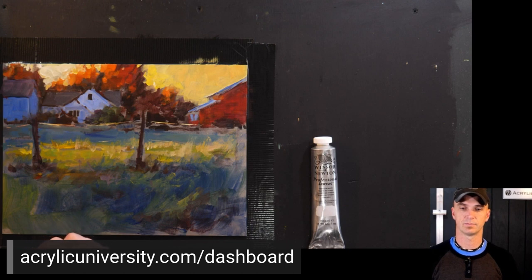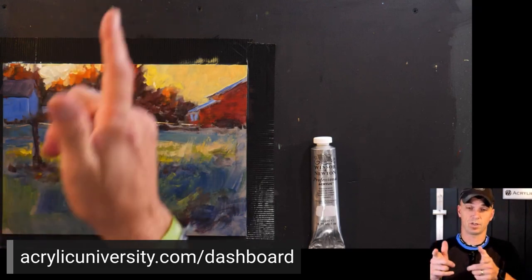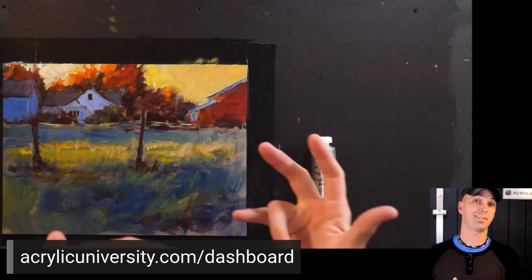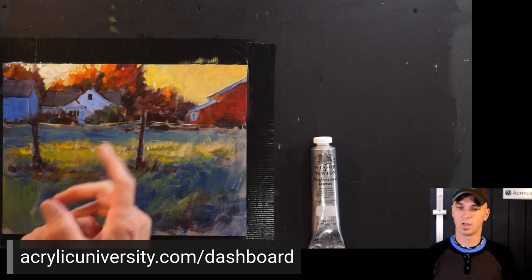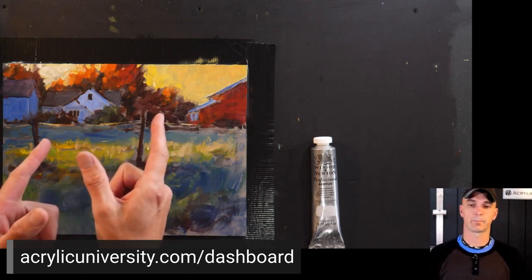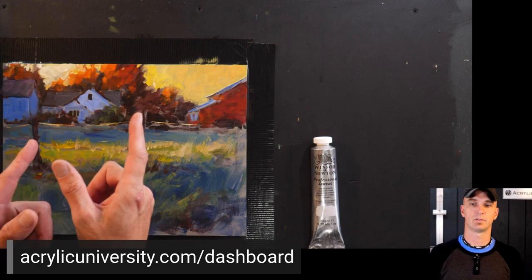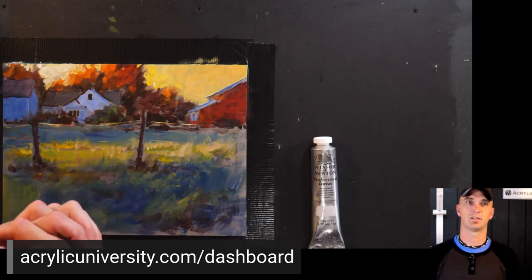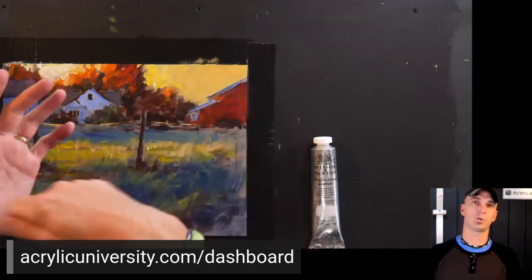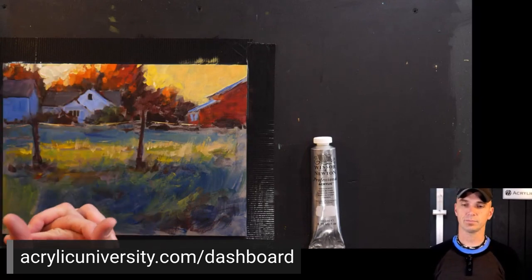What do you do with leftover paints? Diana says for peeling paint, use a better professional gesso — she's demonstrating on Wednesday so make sure you come back for that. For leftover paint: if I have enough, I'll scoop it into a pile, mix it into a gray, and use it later as gray paint.